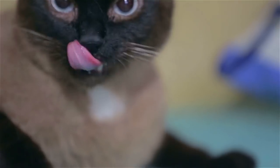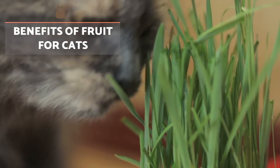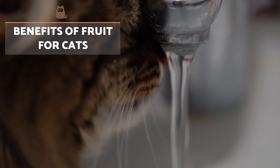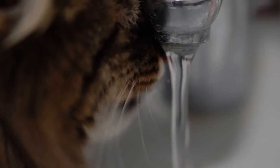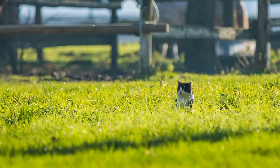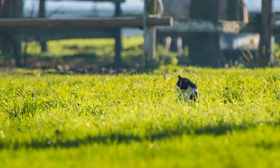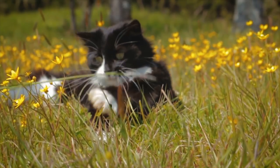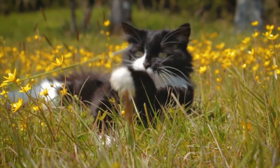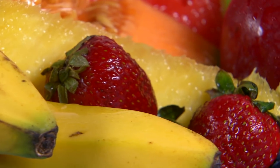Now we know cats can enjoy fruit in moderation, what benefits do they provide for cats? The most important is hydration. Cats don't always drink enough water, so it's necessary to sometimes provide food with a high water content to ensure they are properly hydrated. This extra hydration is particularly important in the summer, so giving them a piece of fresh fruit can help them cool down in a healthy way. Additionally, fruit is rich in antioxidants, fibre, vitamins and minerals.